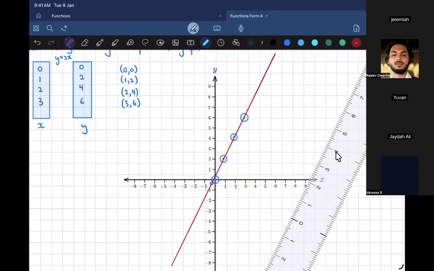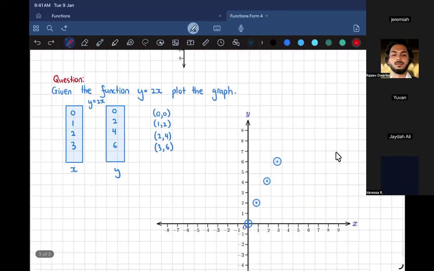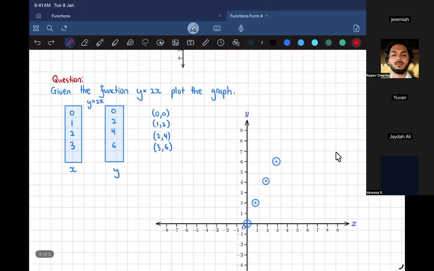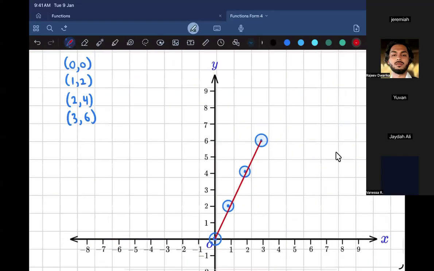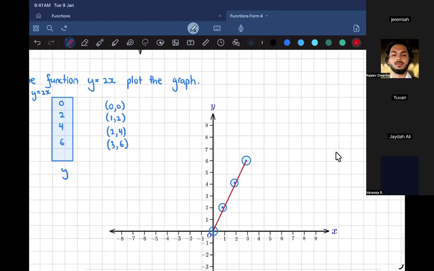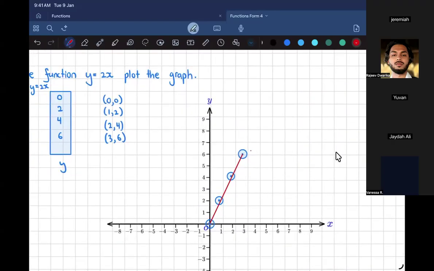No, okay, good. But in this question, didn't they give us a specific range of values, like 0 to 3? Yeah, so we will draw the line between 0 and 3. And you would put the equation. So the equation for that line there is y is equal to 2x.